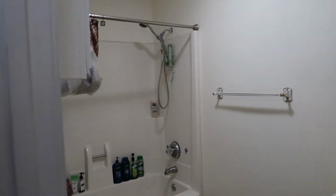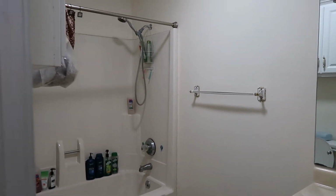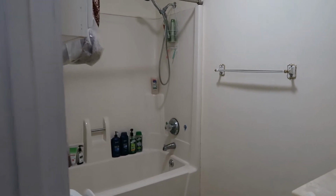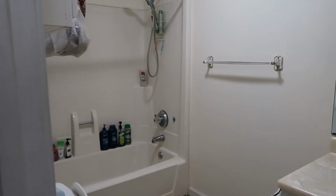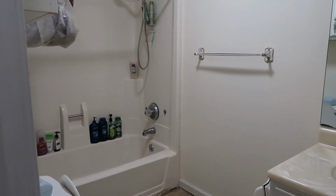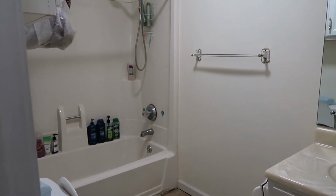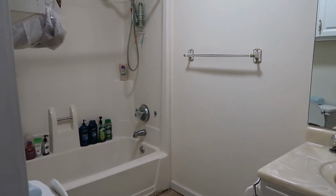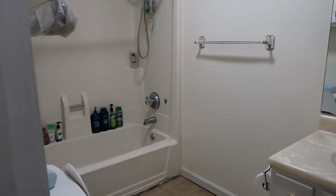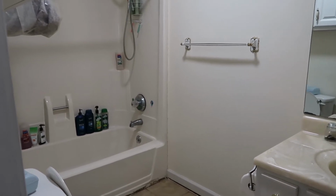All right, talking again about my method. Went ahead and did my bathroom, left the other bathroom open. Once this bathroom's dry, we'll clean the other bathroom. I work my way out from the master bedroom and clean from there, because the master bedroom is right outside of where the kids are doing school, so I can be within earshot while they're doing school. But now that this is clean, I can focus on the master bedroom.